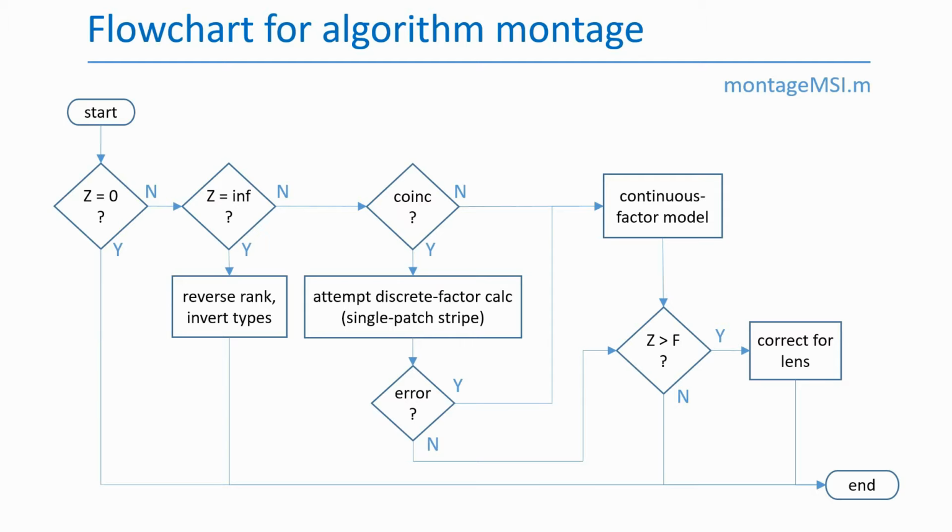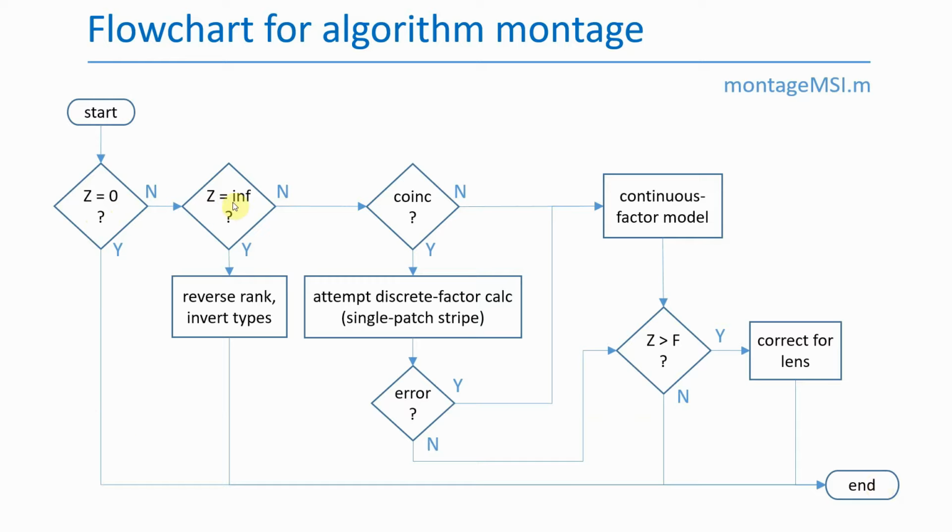The theoretical model that generates the simulated images is actually a montage of several different algorithms. To see the precise details, I recommend downloading the companion code. This flowchart shows the general logic. Each plane has a distance, z, which applies to the free configuration, not to the actual lensed configuration that we're using. If z is 0, then we don't need to do any calculating because the pattern at the flat is already given as the input.